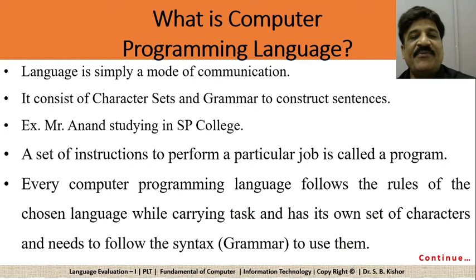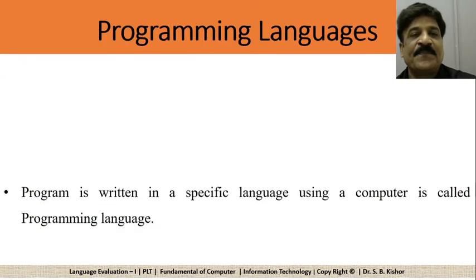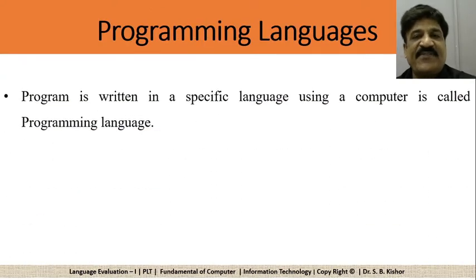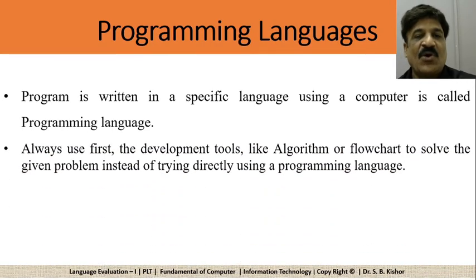Every programming language follows certain rules chosen by you while carrying out a certain task, and has its own set of characters and needs to follow what? Syntax. Instead of calling it grammar, in computer terminology we call it syntax. It means every programming language has its own set of characters, and you need to follow them while constructing the set of instructions. A program written in a specific language using a computer is called a programming language.